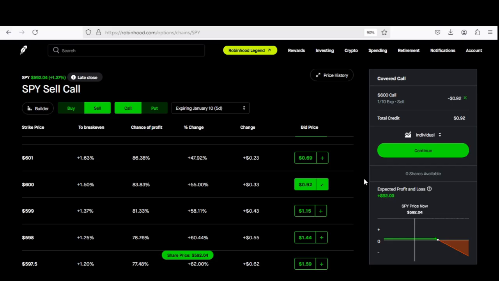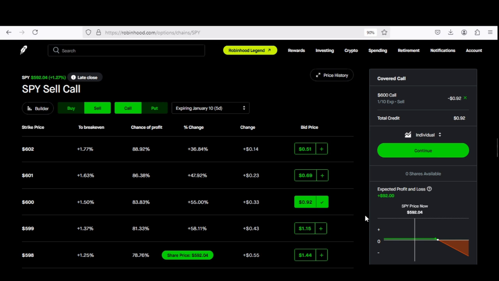That means you'd be out of pocket about $59,000, which is the share price of 592 multiplied by 100 shares. Now, I did promise you this is an option strategy that can work for a small account. In order for us to make that work for a small account, all we need to do is make a slight tweak. The slight tweak we're going to make is to go over now to buy and call while maintaining the exact same expiration date.